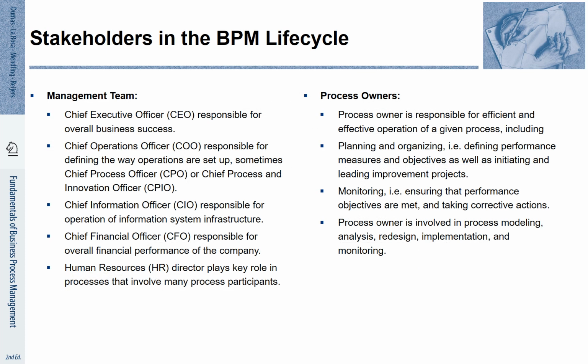There are different stakeholders that are important for business process management. First and foremost, there is the management team, with the Chief Operating Officer, the Chief Information Officer, the Financial Officers, the Human Resource Directors, and so forth, who are the ones interested in the improvements that business process management provides. For individual processes, we have process owners.